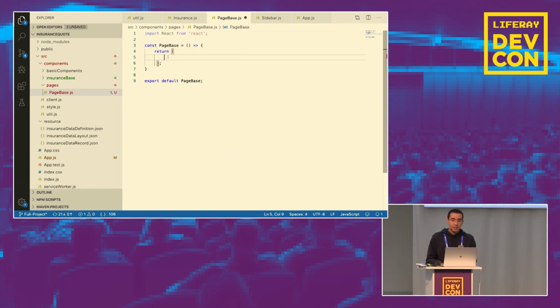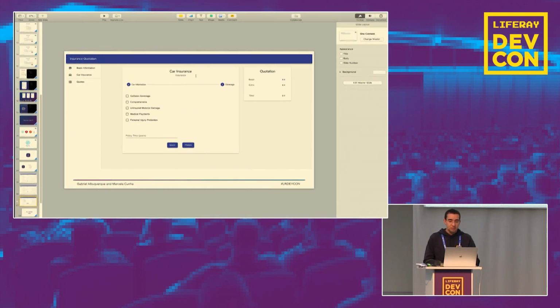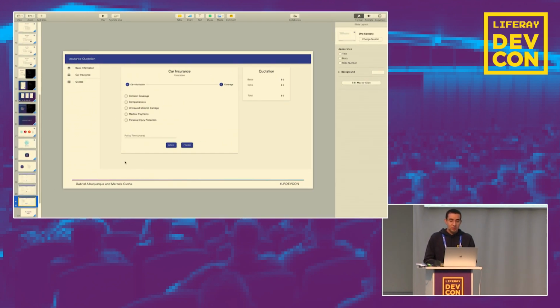And this page base is a grid. Like I have a big grid here. This card fills 7 spaces of that grid, and this fills 3.